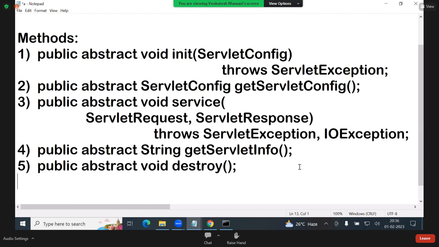That means the server knows only 3. The web container knows only 3. The other methods the server doesn't know.